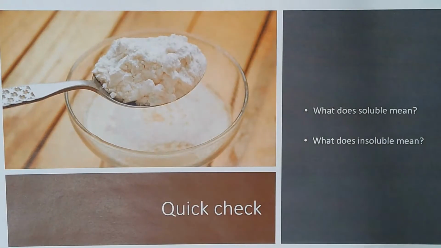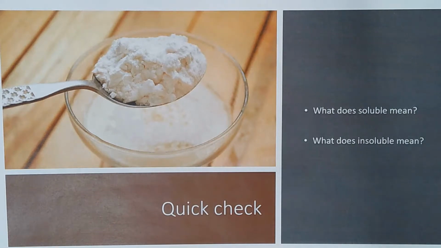Okay, so a quick check, as I know it's now been probably 3 to 4 weeks since your last science lesson, between half term and covering our biomes and climates unit in geography. Just a quick check. Can you remember what soluble means? Okay, well done if you said that it is a solid that dissolves in a liquid and is transparent. So soluble means that the solid can dissolve in the liquid and is transparent or see-through.